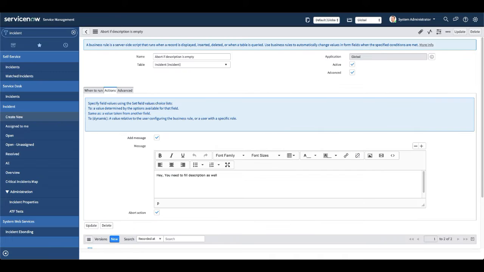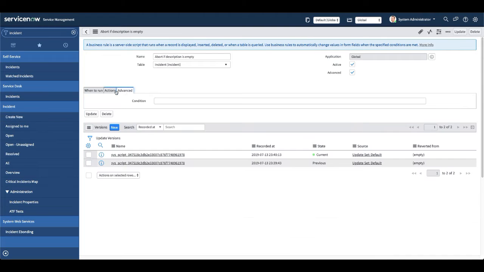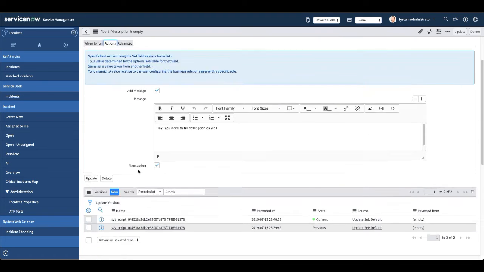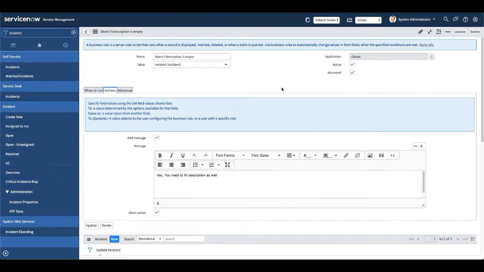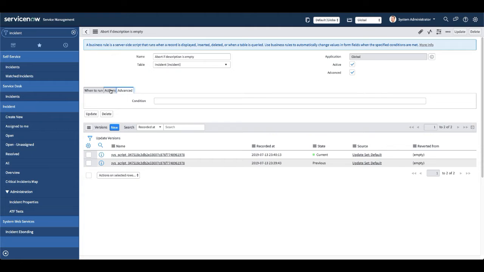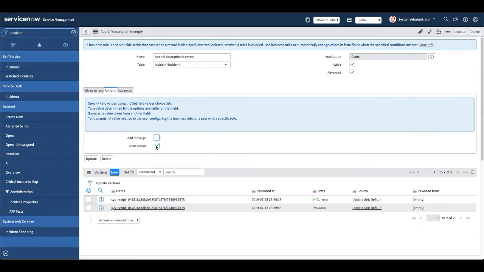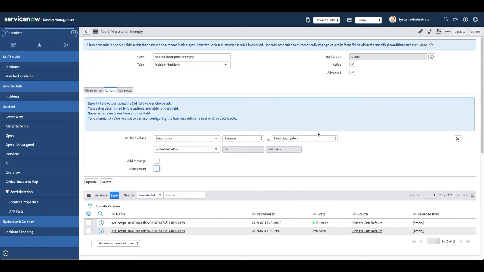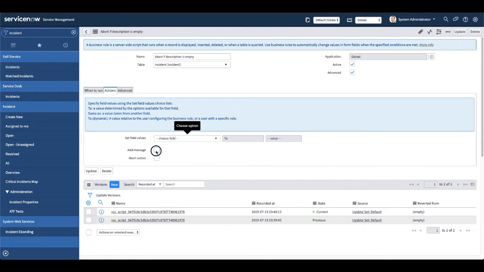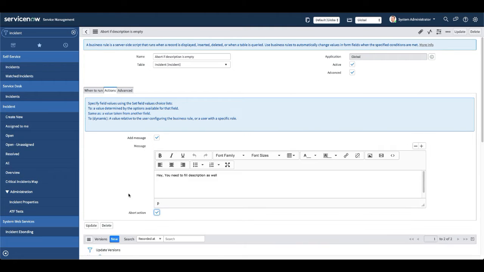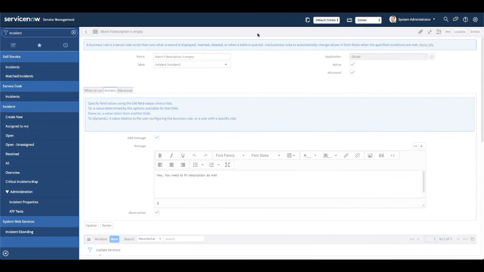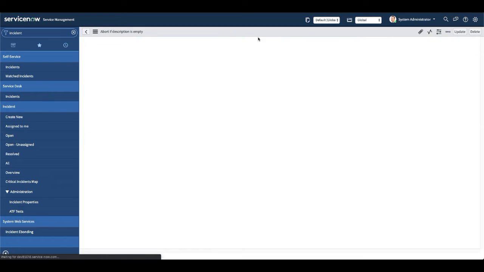So if I go back to my business rule and I have this in action, that was already there. But I think we don't have anything in the action. It is still showing because we are aborting it, but let me do one thing. Yes, that's the reason. It is still there. So what I will do, I will cancel this. Now I will add the message. I will abort it. I will save this. Now you will see some difference.